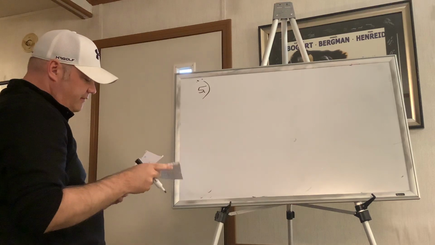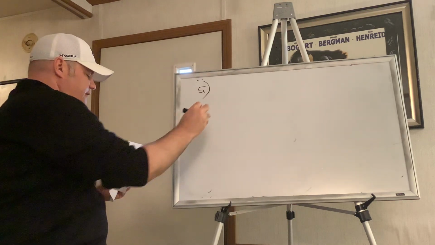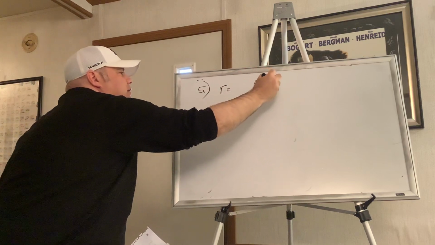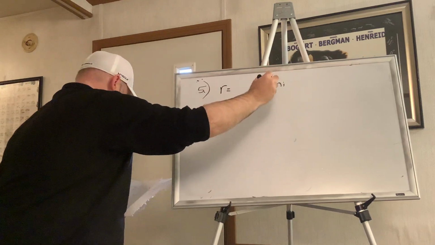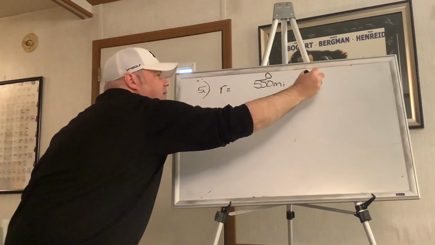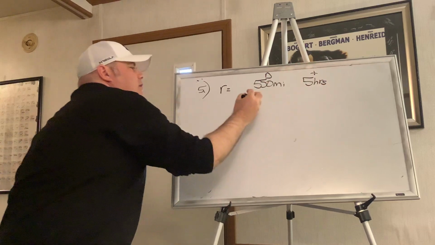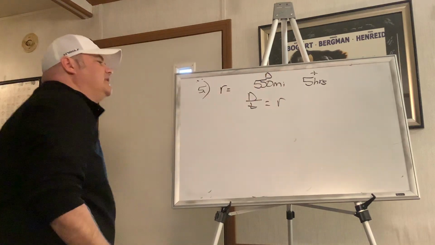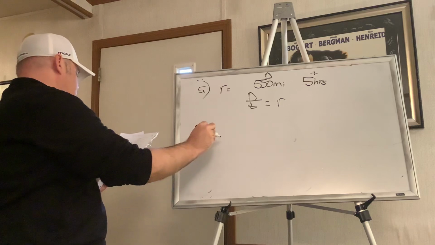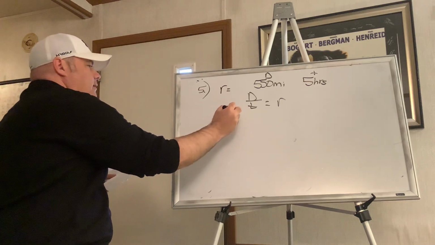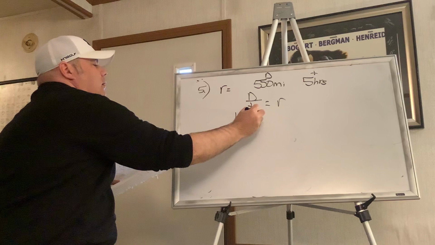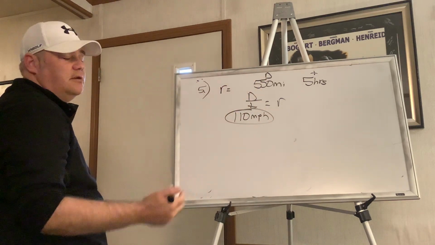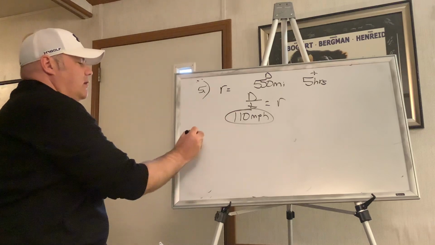Okay, so number 5, I had you find the rate when you went 550 miles. So here's your distance again. And you knew it took you 5 hours. So this time you have your time. So same thing, when you rework your formula, it's going to be distance divided by time gives you your rate. In this case, you were going 110 miles per hour. Okay, so when you do 550 divided by 5, you get 110. You were going 110 miles per hour.